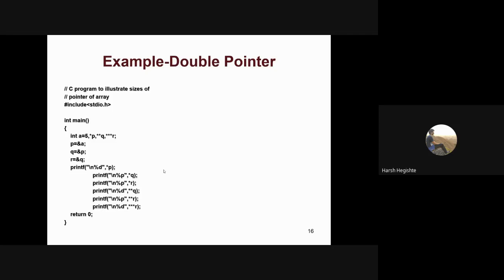And **r will give address of a. Yes. **q is going to give me star of address of p. Okay, this gets cancelled out. That is *p, and *p is nothing but a. So **q will give me a. **r is going to give me the address of a. And ***r will give me the value of a.